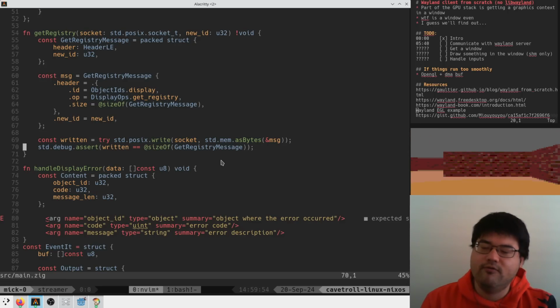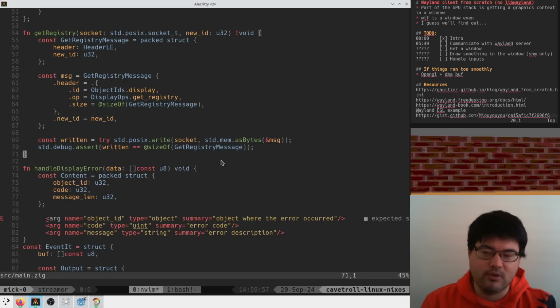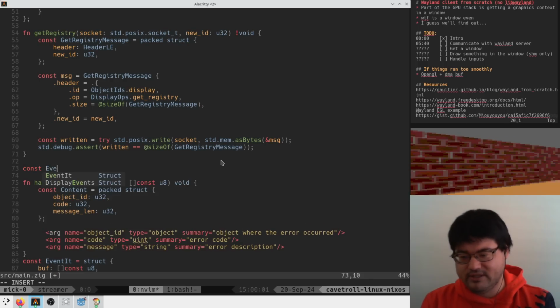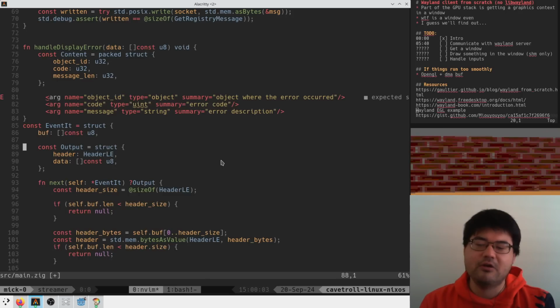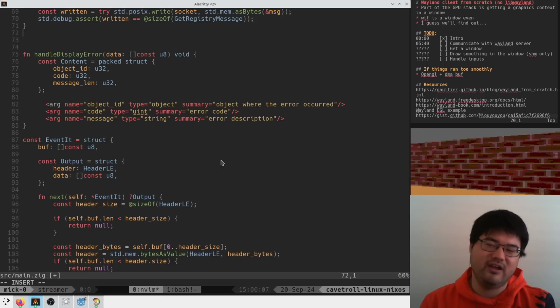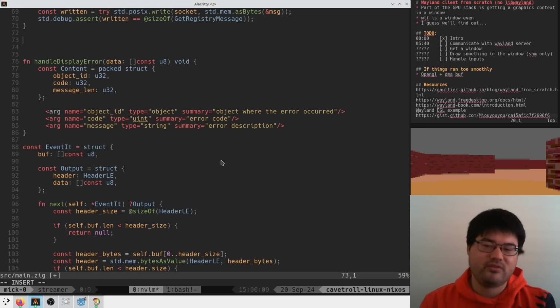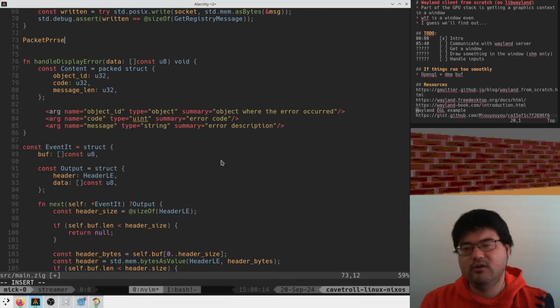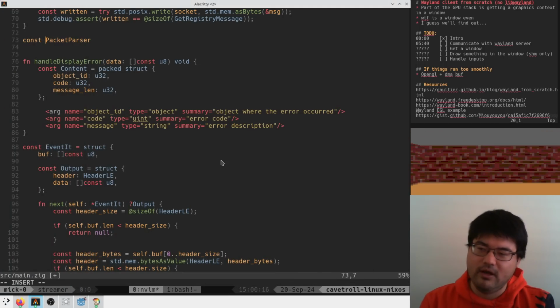What we're going to end up doing on these responses as we iterate is have an event iterator, and more of a packet parser is how I'm feeling.